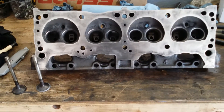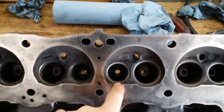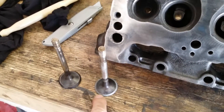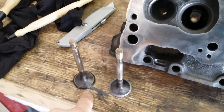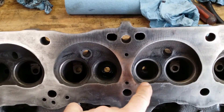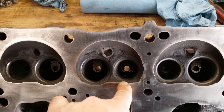What lapping does is it cleans up the valve seat, which is right here — that's your valve seat — and that's your valve face, or seat face. This valve here has been lapped, this valve has not been lapped. And if you look here on the head, you can see this valve seat has been lapped, and this valve seat has not been lapped.